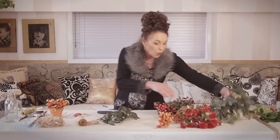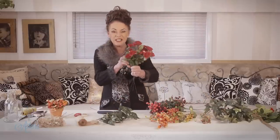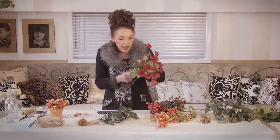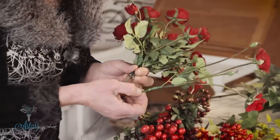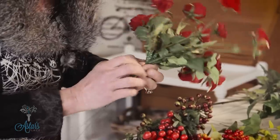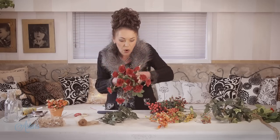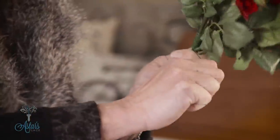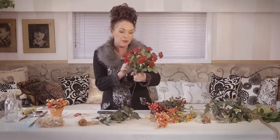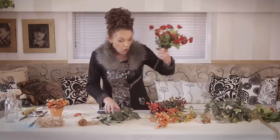First of all get all of your roses into your hand, all nicely wired, exactly as if you're doing a handheld bouquet. Get everything together where all the stems meet — you've got the stem and then you go into your wire — get those bits all together like that. Then get a piece of wire and twist it around there quite firmly. Don't twist your stems because as you're twisting it'll just get bigger and bigger. Because this is going to be a nice informal bouquet I'm just going to have my flowers ups and downs.